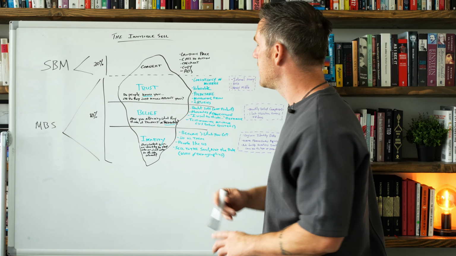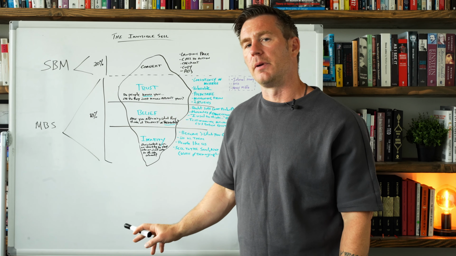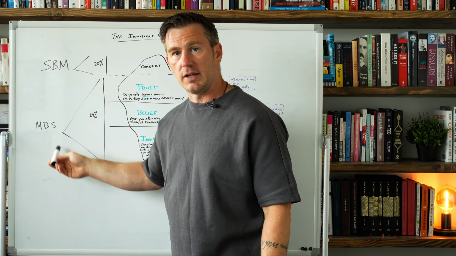And what I found is that if you can nail everything that's happening underneath the surface, the top 20% happens by default. This is why we call it the invisible cell. It's because once you do all of the invisible work here, the stuff people don't even realize that you're doing, it makes the conversion instant and easy, and your cost of acquisition comes way, way down. It's the difference between what we call sales-based marketing versus marketing-based sales.